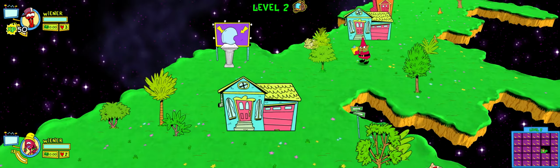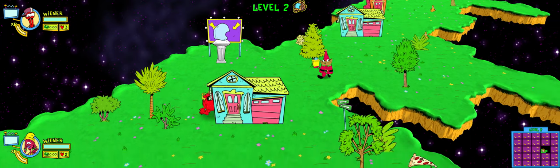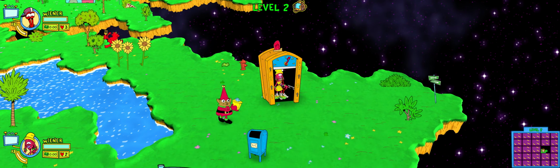There are 10 pieces to your broken Rap Master rocket ship. It's your job to find them all. There's one somewhere on this level.